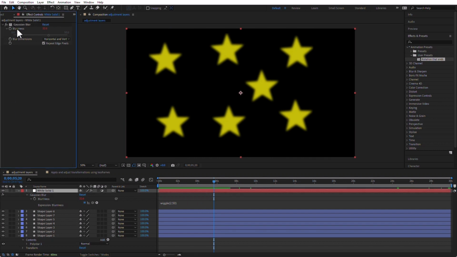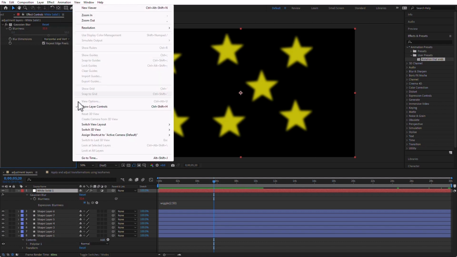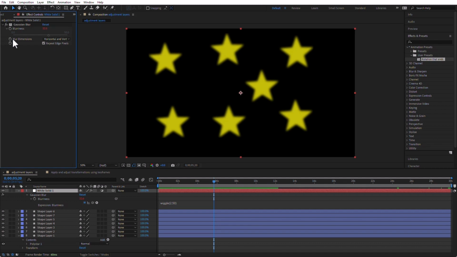So you can apply the expression here in the timeline or in the Effect Controls panel. About the only thing that you can't do in the Effect Controls panel is select it and then go Animation, Add Expression, but you certainly can press and hold the Alt or Option key and click on the stopwatch to add that expression. So listen, to end this, let's just put it this way. It doesn't matter where you change the property, if it's in the Effect Controls panel or in the timeline, you are doing the same thing, all right? You're doing the same thing.